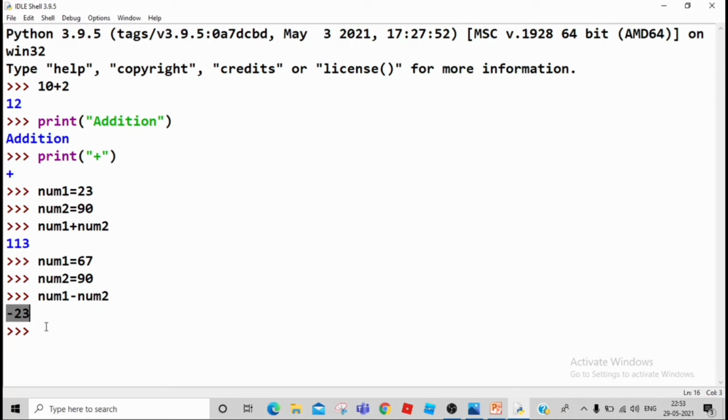Now let's continue with the multiplication operator. So what's a multiplication operator? You might be wondering what is it. So the multiplication operator multiplies two values and gives their product. It's just like the simple multiplication operations which we used to do in our maths sums. So I'm going to show you its sign. What is it actually called?